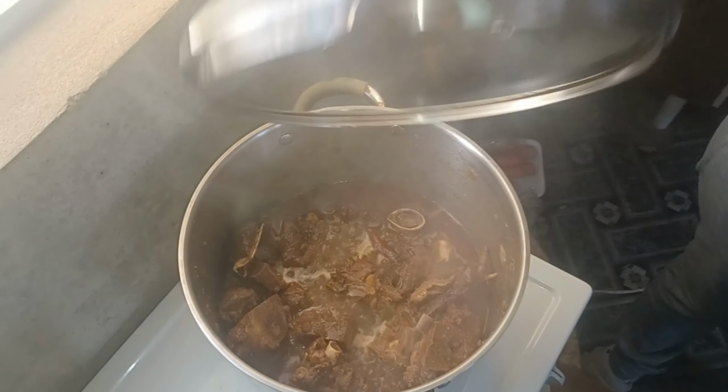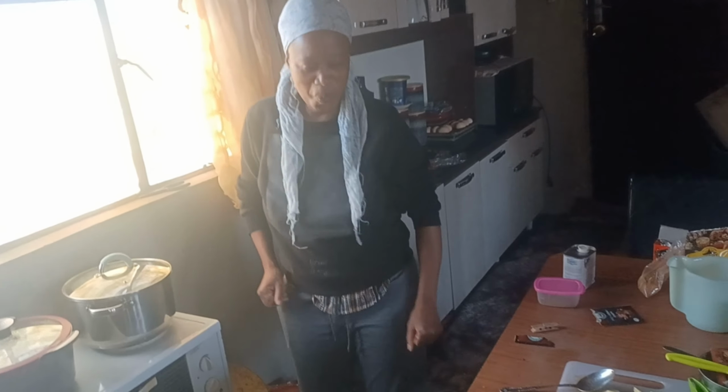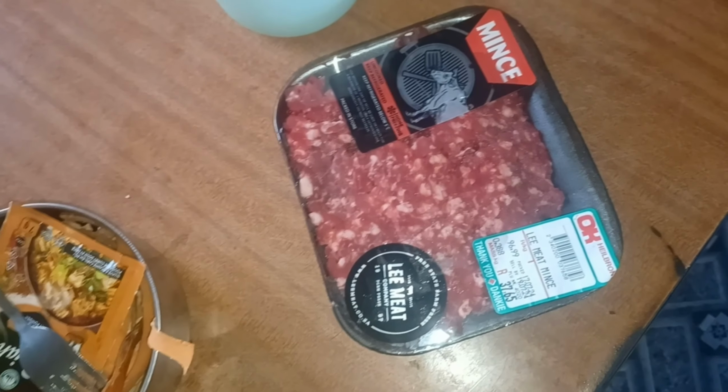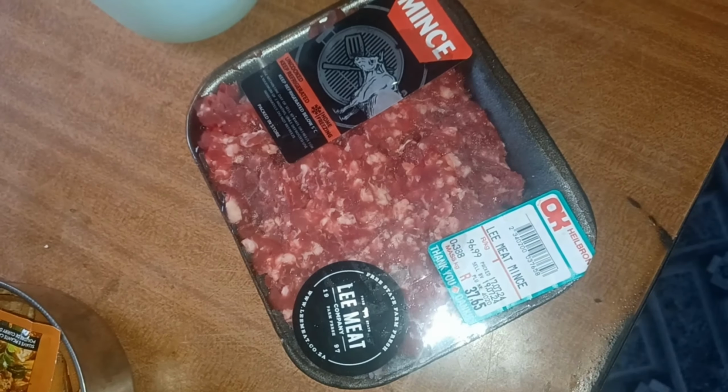Yeah, okay, it's time to cover it. It's time for the meat that is minced.